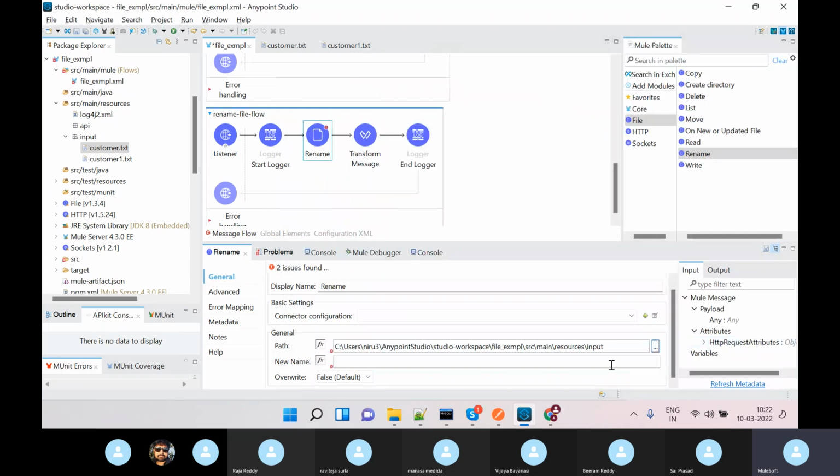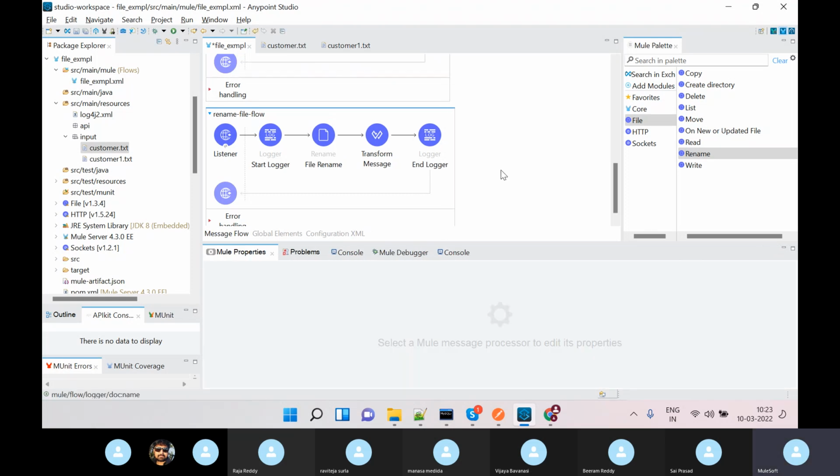Source input folder slash customer.txt. I want to rename customer.txt to customer2.txt. I'm saving the file with Control S.